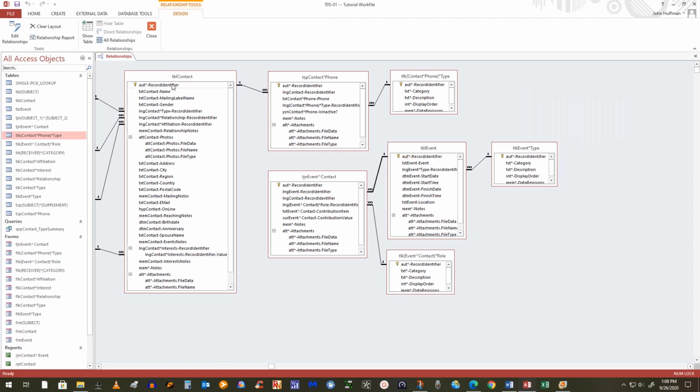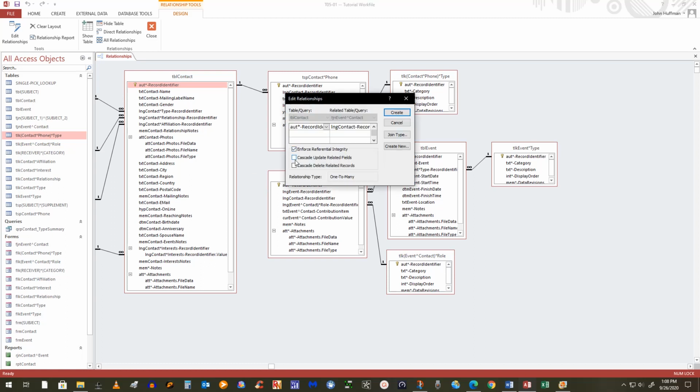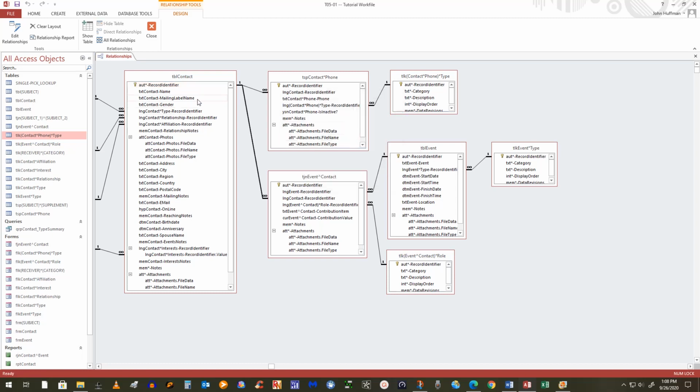Same logic going the other direction. I click on contact, the primary key, come down here, drop it in contact, enforce referential integrity, update on, delete on, okay? Now again, by doing that, if I ever deleted a contact, that associated record down here would go away. The event would still be there that contact worked on, but anything about that contact would go away if I've got Cascade Delete on, and so that will go away. All right, this record in the junction table will go away.